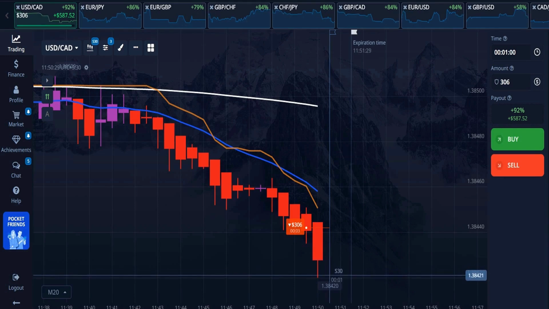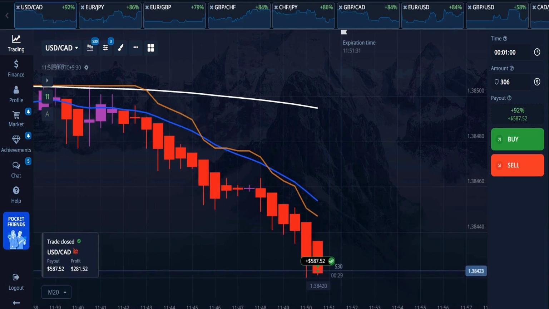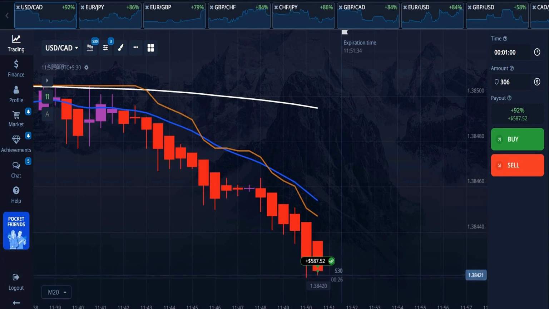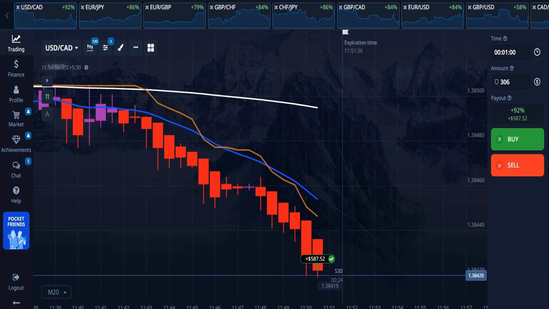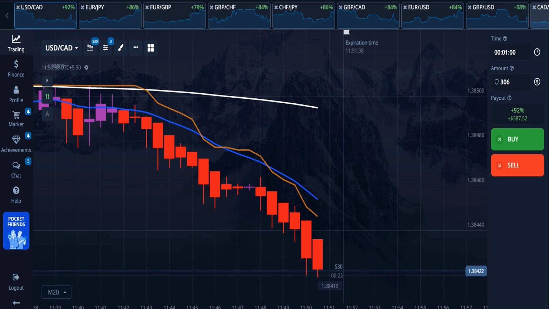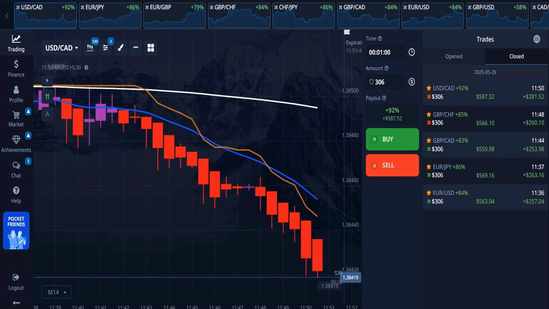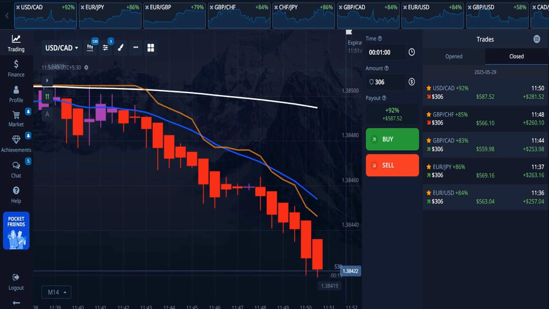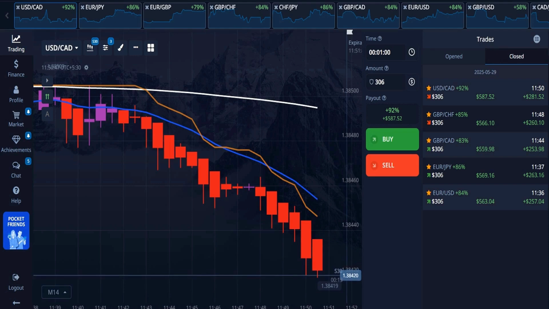The candle is closing soon. Will this trade go in our favor? We've won this trade too. That's another great confirmation that our strategy is working beautifully when applied with discipline and precision. Now, before we jump into the next setup, let's quickly go over the fine-tuned indicator settings that make this strategy so powerful.